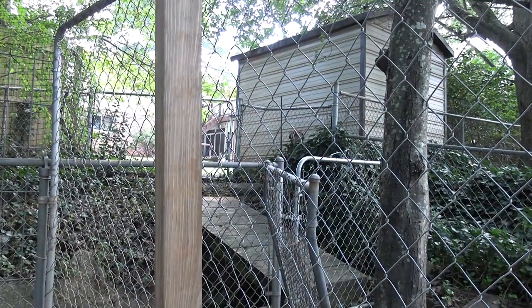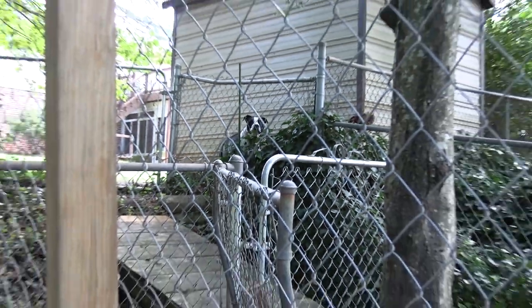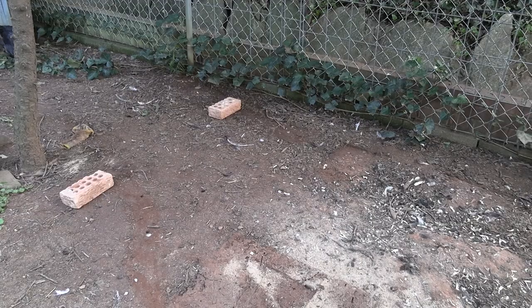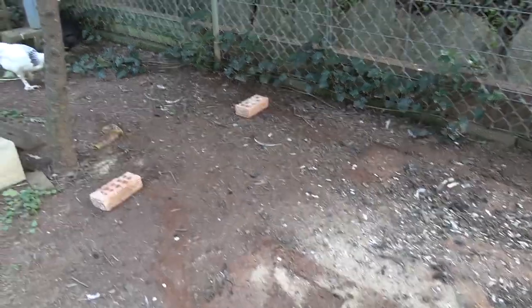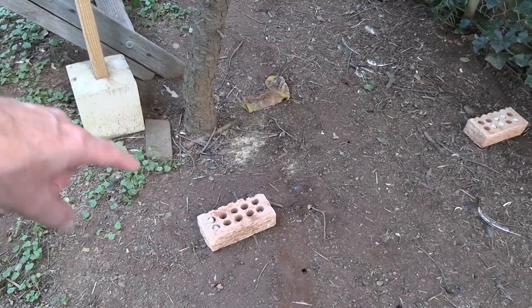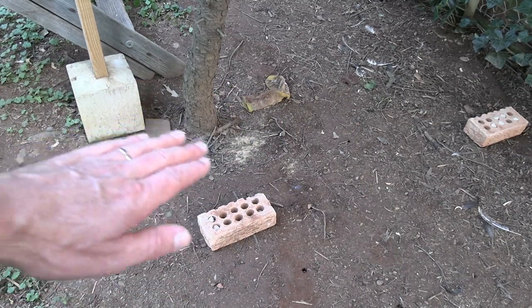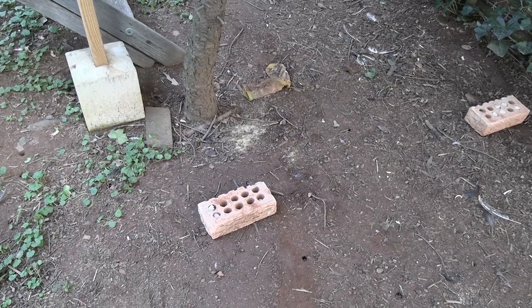These dogs just bark and bark and bark. So here are the four corners roughly. I'm going to make sure everything's in sort of a 90 degree format. So the footing is going to be about a foot wide roughly. So it's wider than the brick, of course. And I'll make it a little wider and a little deeper all the way around so that we can actually fudge with the bricks a little if we need to. So there will actually be footing showing on both sides of the brick.